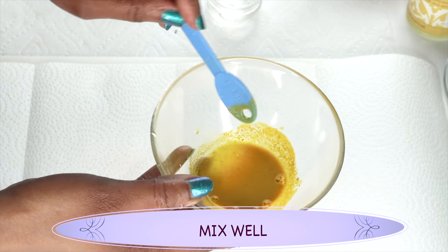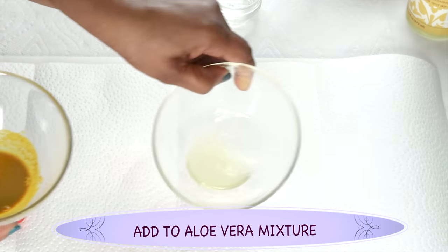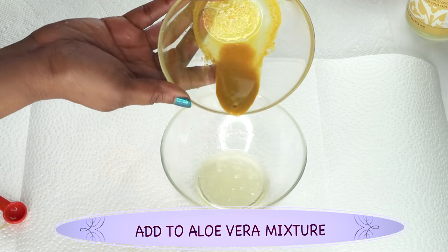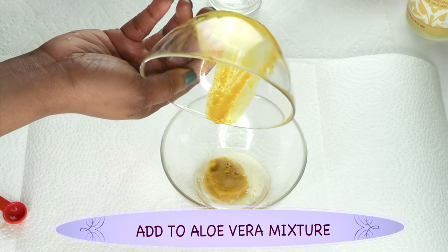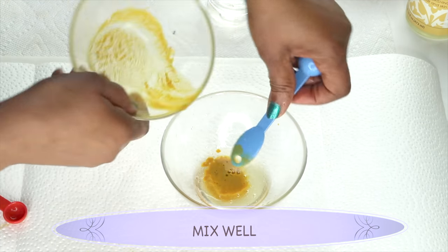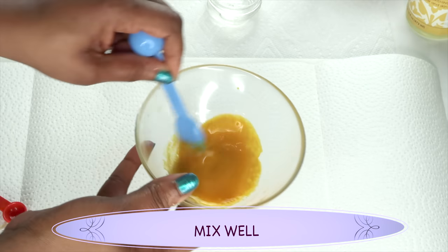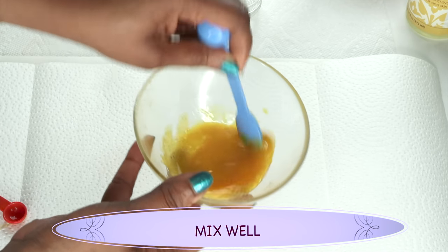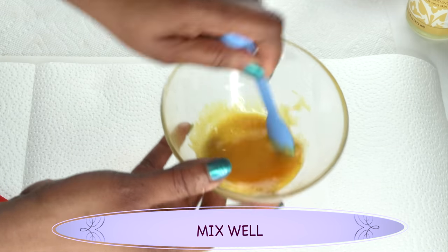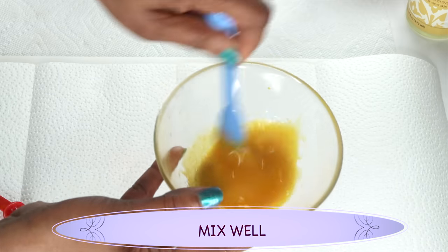Now once this is done mixing, we're going to reach back for our honey, aloe vera gel, and oil, and we're going to pour our turmeric paste in it. Make sure to get everything out. When you make your turmeric powder like this, it will not stain your sheet. All right, so just blend the turmeric powder, aloe vera gel, almond oil, honey, and mix well.